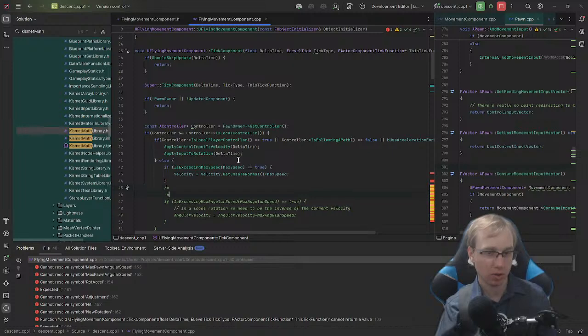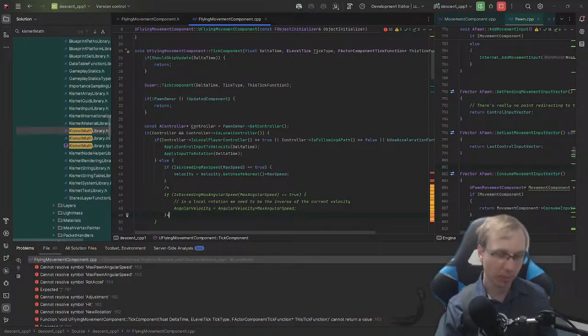Not quite sure how to do that yet. So we're going to hide this one. Basically, we're not going to have max speed limits to start with.